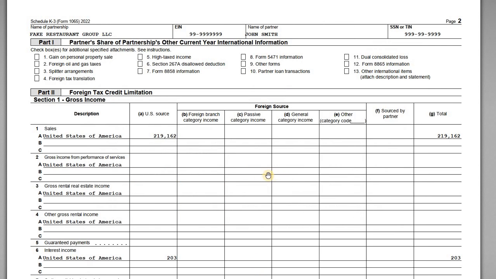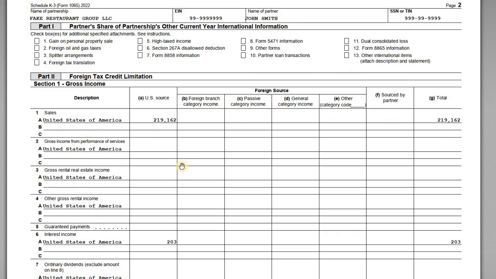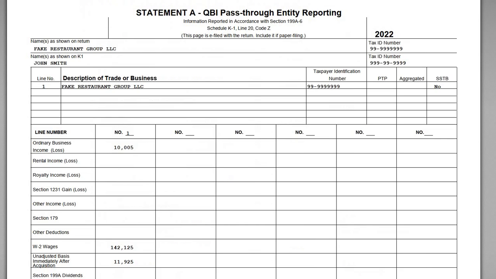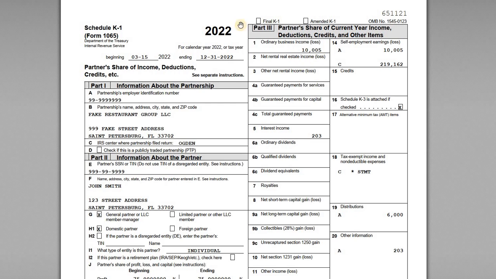Because remember, on the 1116, you have to report gross amounts. You have to report gross amounts of your allocation of net sales, gross amounts of interest. All this has to be separately stated. And this is why the K2 and K3 are necessary, right? Because if I look at page 1 of the K1, that's just a net number, right? That is our net allocation of our ordinary business income or loss. I can't see just by looking at this how much of this is sales, how much of it is cost of goods sold, how much of it is all those other expenses. So that's why the K2 and K3 are important.